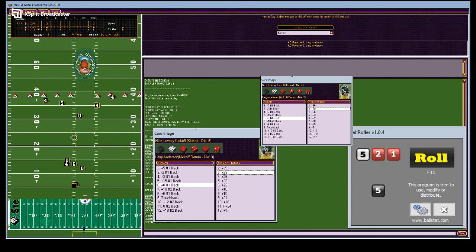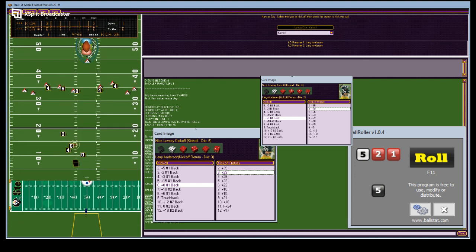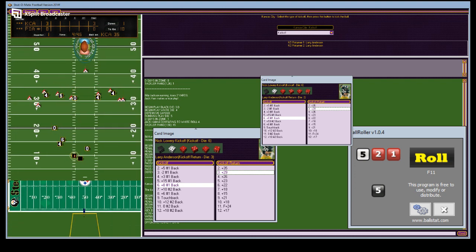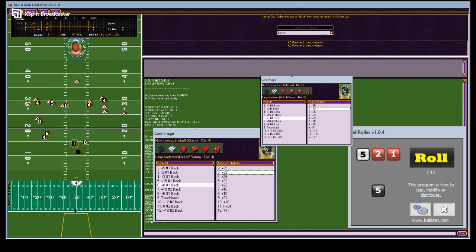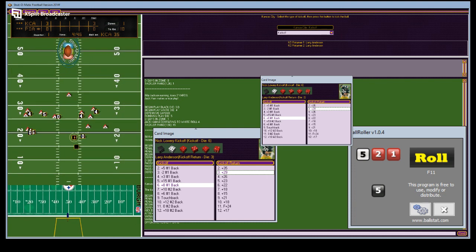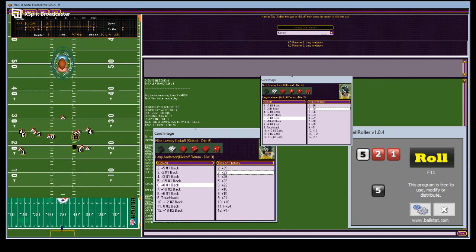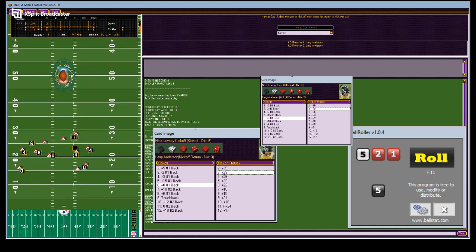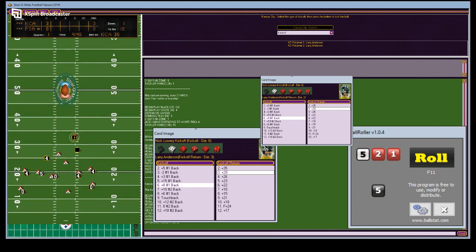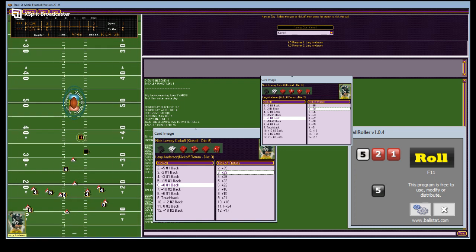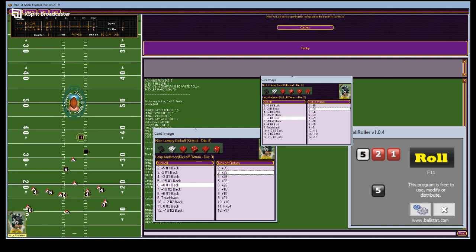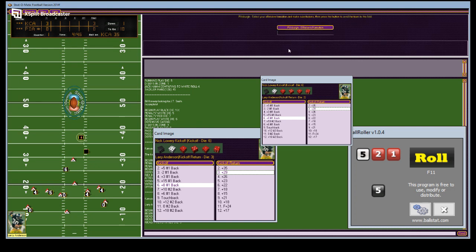Give me one moment here as Anderson will return it. We'll have less than 5 minutes to play, and Pittsburgh will get a chance here. Very exciting, and I do enjoy the rolling of the dice aspect as I'm learning how to do this. It's really cool to do. So Anderson's kick will give Pittsburgh a decent field position.